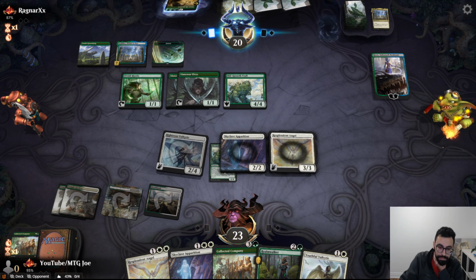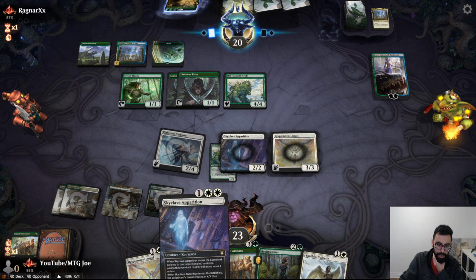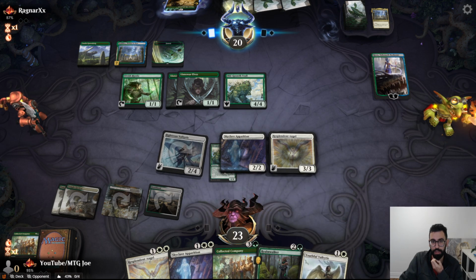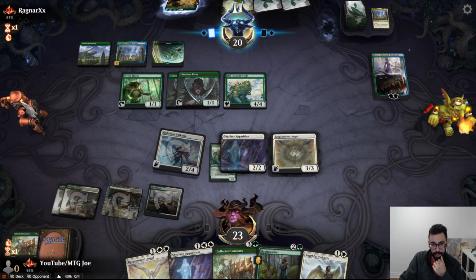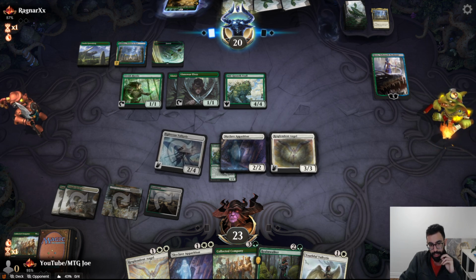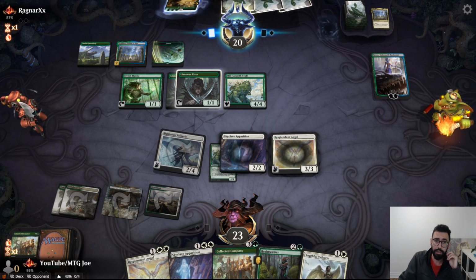If we draw a land, I'm going to go Youthful Valkyrie into Resplendent Angel. That'll trigger me enough life. It might have made sense just to go face here. Nykthos would be really good here.